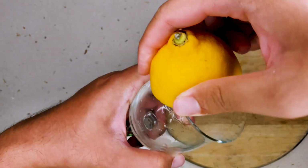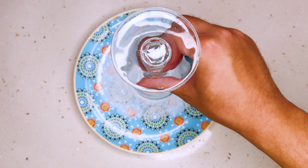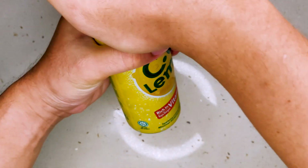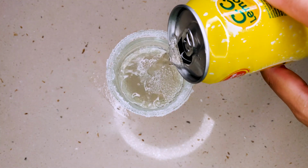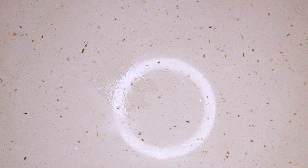Firstly, we need to take a lemon and slice it in half and run it around the rim of my wine glass right here. Use the moisture from the lemon to dip the rim into the caster sugar to give it a frosty edge. And lastly, I'll pour in my sparkling lemon, and that's done! And it tastes exactly what I thought it would. Good old fashioned lemon sparkle with a little bit of added sweetness from the caster sugar.